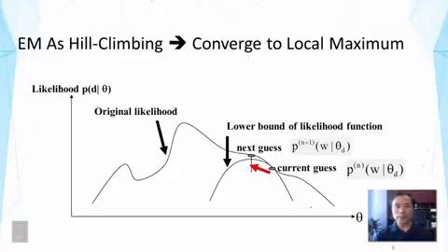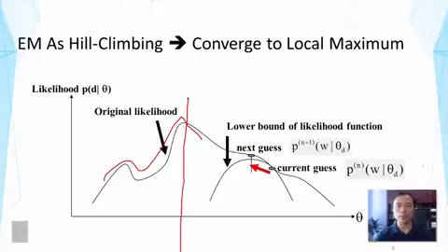So here what you see is on the x dimension we have the theta value. This is the parameter that we are after. On the y-axis we see the likelihood function. So this curve is the original likelihood function, right? And this is the one that we hope to maximize, and we hope to find a theta value at this point to maximize this. But in the case of a mixture model, we cannot easily find an analytical solution to the problem. So we have to resort to a numerical algorithm, and the EM algorithm is such an algorithm.